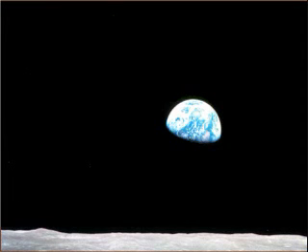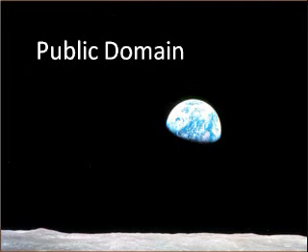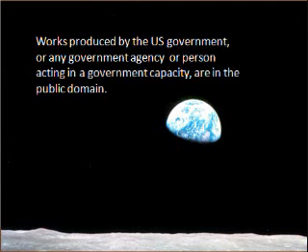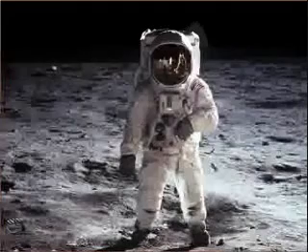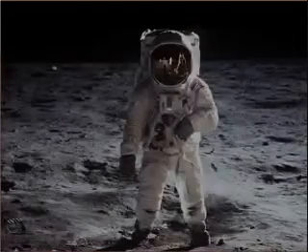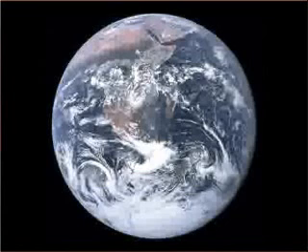Now, in addition to all those things that are out there, Creative Commons, there's a ton of stuff that's in the public domain already. In fact, anything created by the government or an agent working for the government is public domain. So this photo is public domain. All the moon stuff is. There's some great shots from outer space. And you can use these in interesting ways.